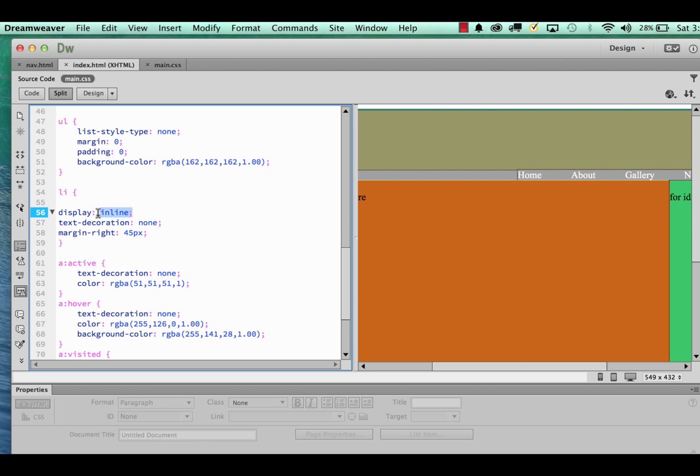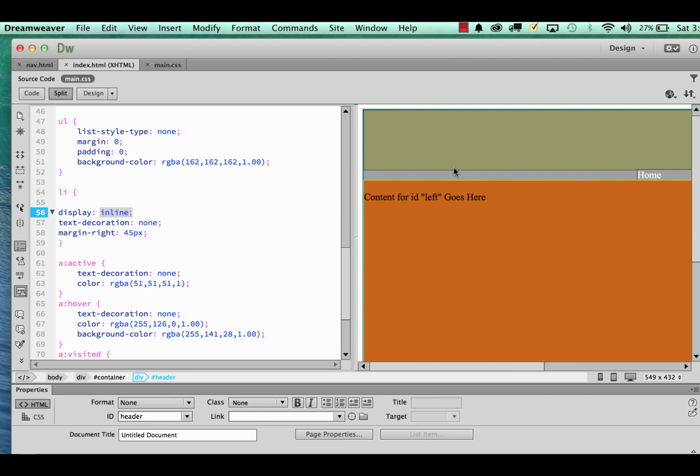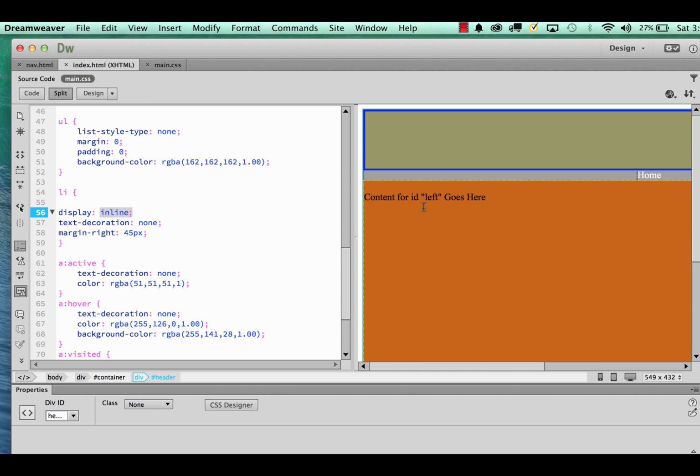For vertical navigation, they should be changed to block. In the next part of this exercise, I'll show you how to add a logo that does not have a background, which means I could create my background in HTML and add whatever options or logo I want to that area.